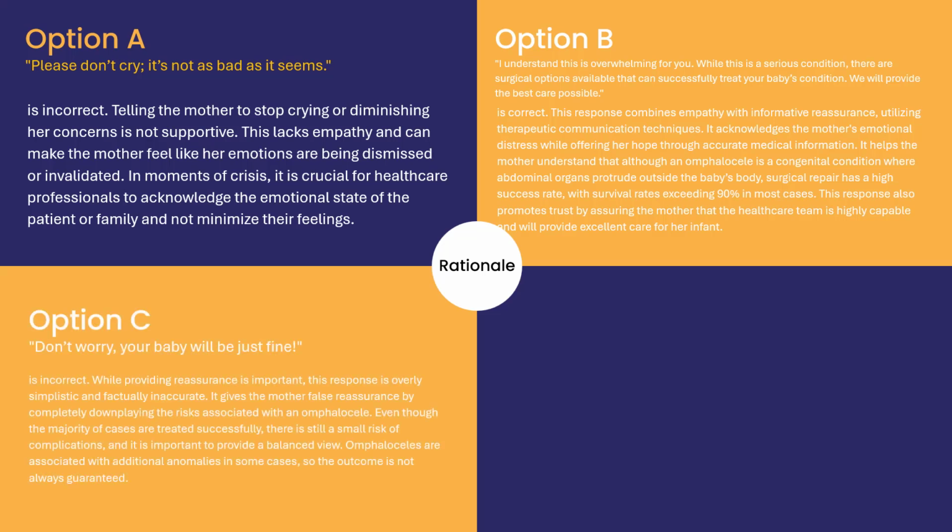C is incorrect. While providing reassurance is important, this response is overly simplistic and factually inaccurate. It gives the mother false reassurance by completely downplaying the risks associated with an omphalocele. Even though the majority of cases are treated successfully, there is still a small risk of complications, and it is important to provide a balanced view. Omphaloceles are associated with additional anomalies in some cases, so the outcome is not always guaranteed.